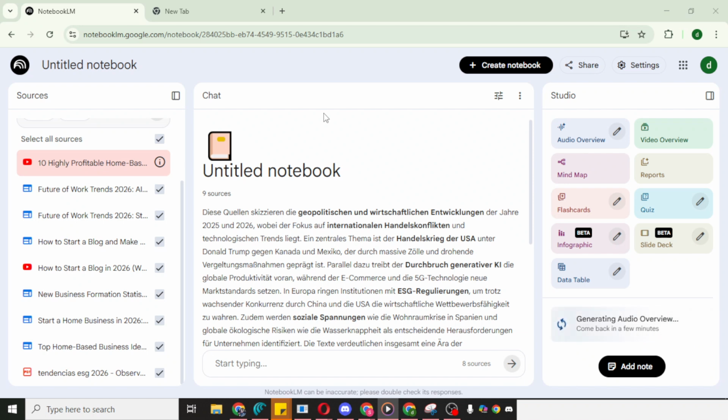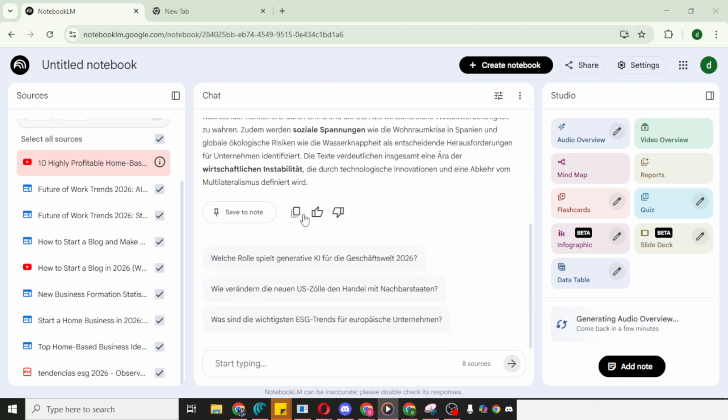Next, click Create New. This sets up a fresh notebook where your research will live. Think of it as a dedicated space for a project or topic. The search you run here will focus on the sources associated with this notebook, so everything you see is grounded in your own materials rather than scattered results from elsewhere.